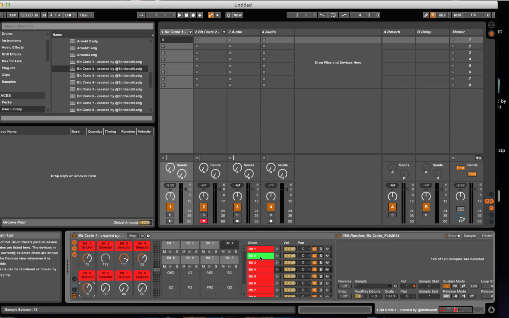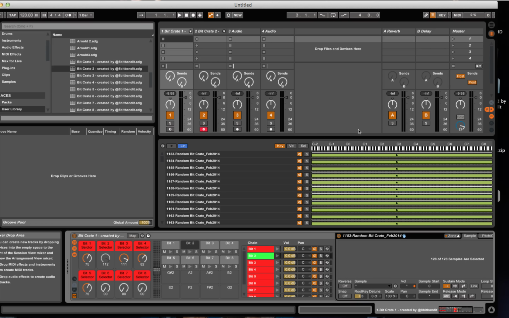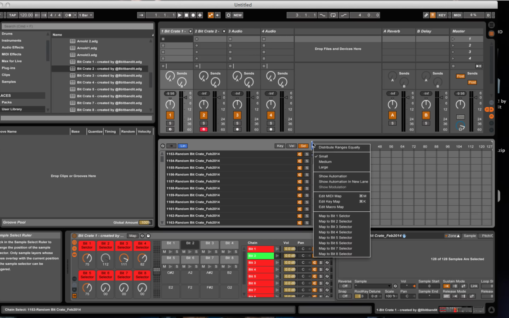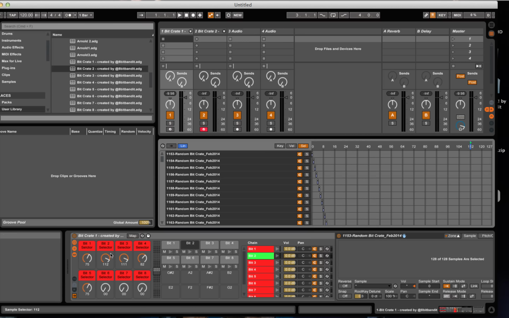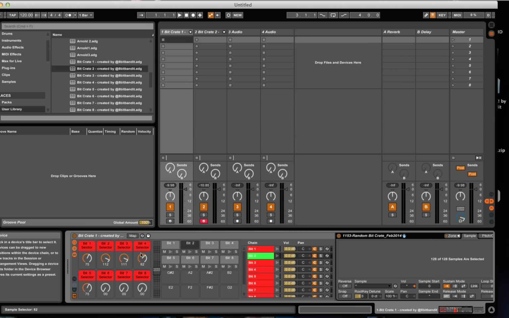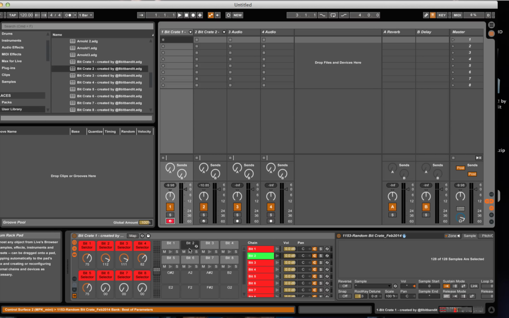Now it's green, but obviously I have to come back in and remap the macro. So you double click here, go to zone, go down to selection, and this thing right here, the selector, you want to right click and then map it to bit select 2. So now you close all this back up and switch back to this channel. Now you have a whole 128 different samples that you can mix and match. So there's really no limit on how random you can get with all these samples.